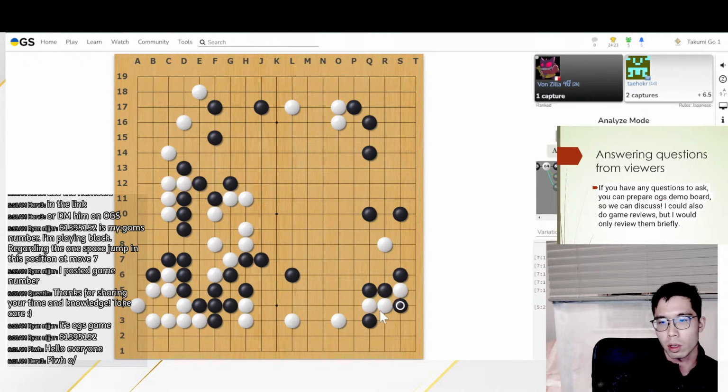Oh, the corner is so huge. The corner is very huge. So I think maybe this is better. Defending the corner is great, and even if your opponent peeps, I think it's better to connect and block the corner.